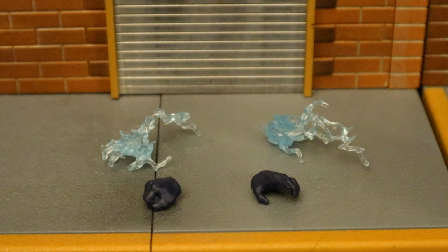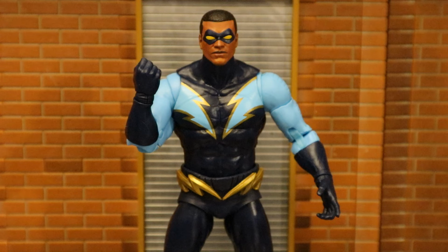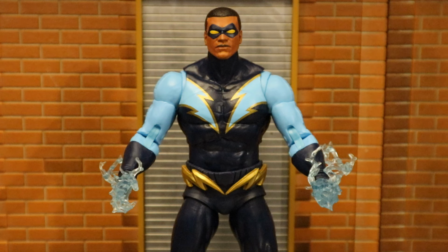Now for his hands. He has two of them, two left hands, two right hands, and then two of them have the lightning effects attached. Here he is with his regular pair of hands. His right hand is a fist, his left hand is open. And here he is with his other two hands. These ones have the lightning effect. This pair, his right hand is open, his left hand is a fist. I really like the option to have both regular hands and these hands.